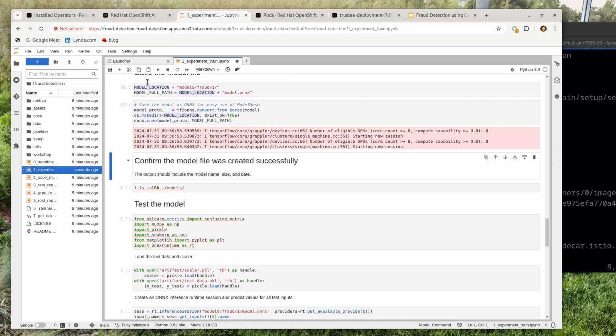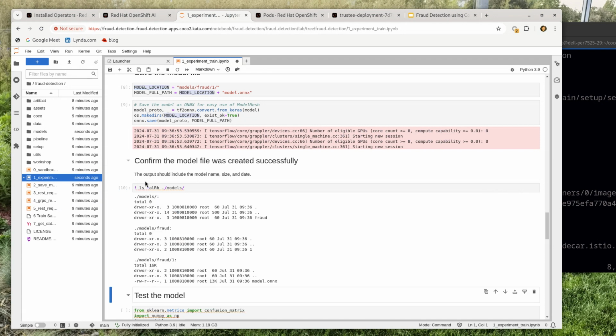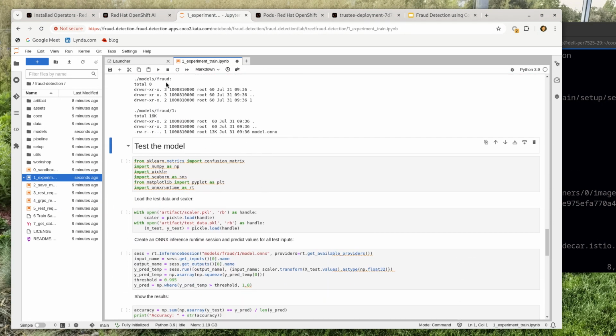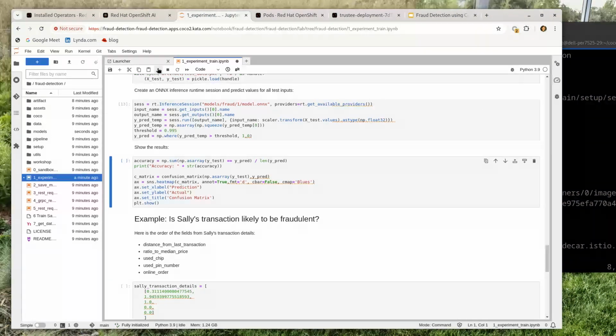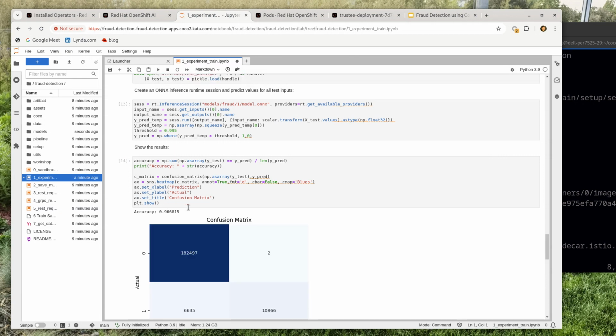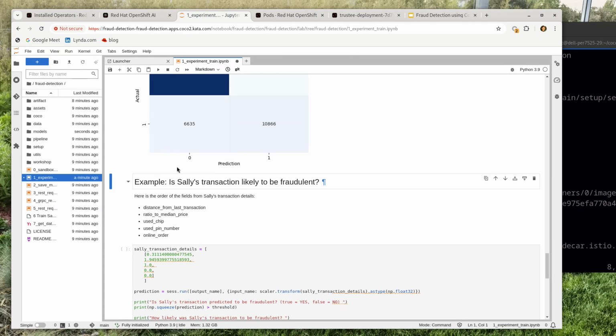Okay, let's confirm the model file was created successfully. Yeah, you can see the models are here. Let's test the model. Accuracy. So the model was created successfully. Okay, below is an example. It checks if Sally's transaction is likely to be fraudulent.